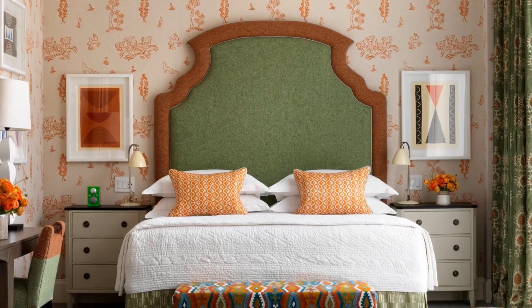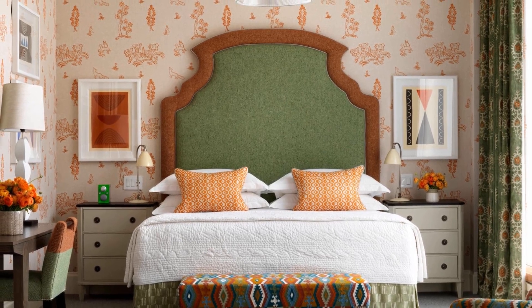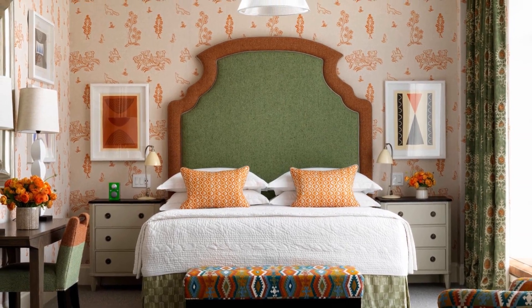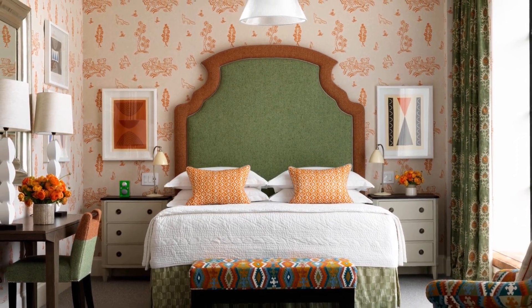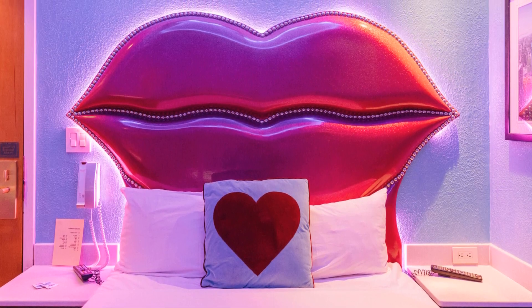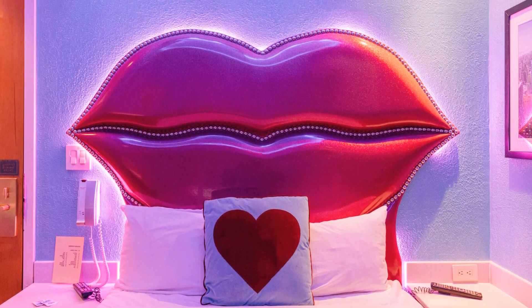The suite exhibit features several different styles of Richard's work. The drip paintings in the suite were inspired by similar paintings he painted on the streets of New York. They are based on an outline drawing exercise he learned in drawing class as a kid, where you look at the subject but not the paper and draw all the outlines with one solid line without lifting the pen. The modified street signs try to transform traffic signs into works of art.